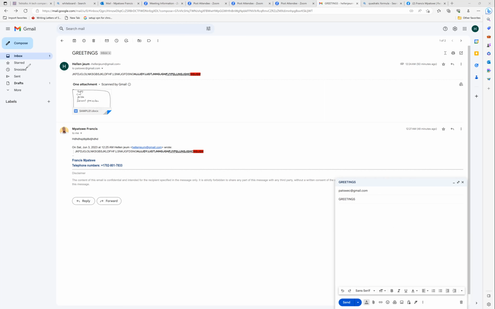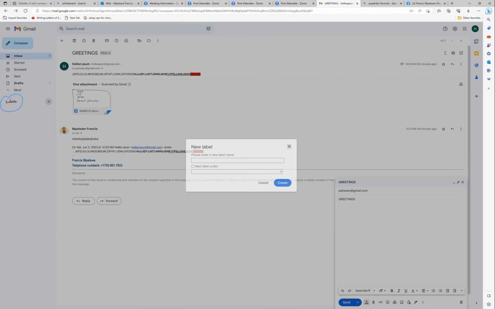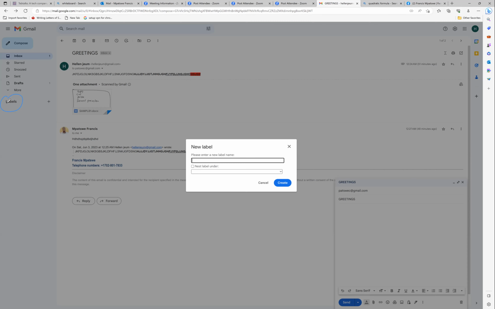You can assign your emails, arranging them into certain folders or categories, so that you can easily manage them. When you check here, these are the labels I talk about. When you click on this plus symbol, a new window will pop up.